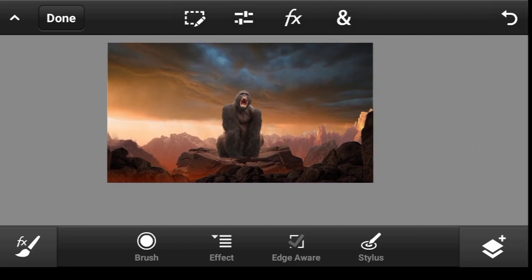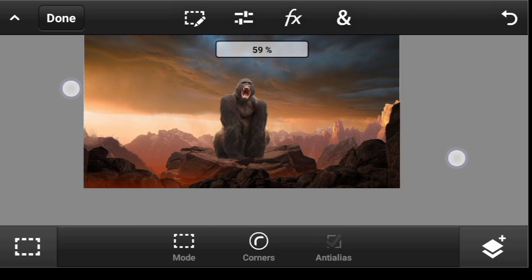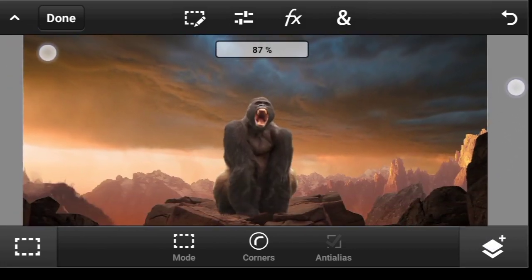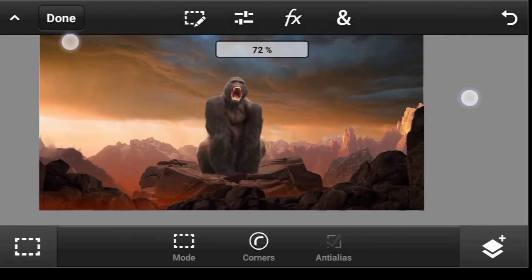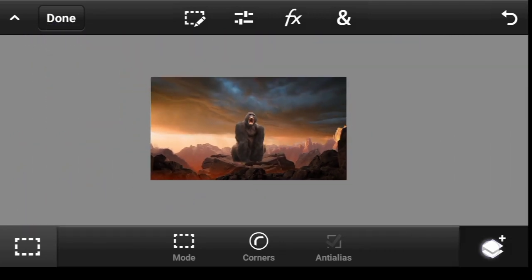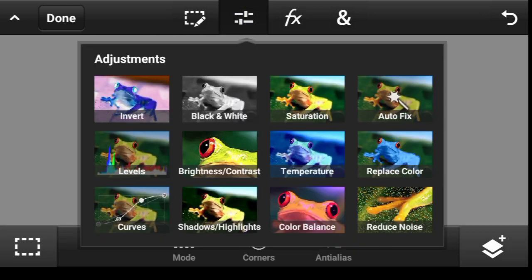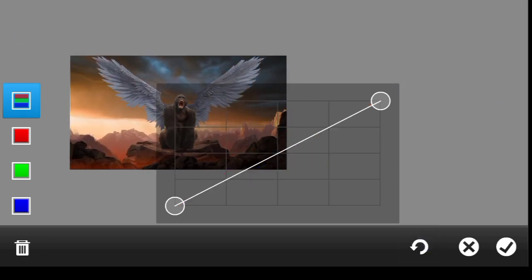Now we want to blend in the wings. But before we do that, I think we should add the highlight first. Or shouldn't we? Okay, let's go ahead and blend in the wings. Okay. So we'll go into adjustments. Let's undo this one.